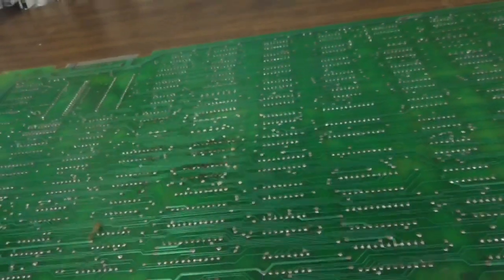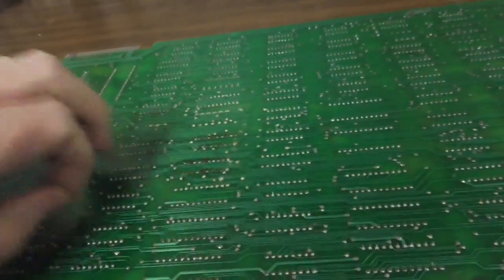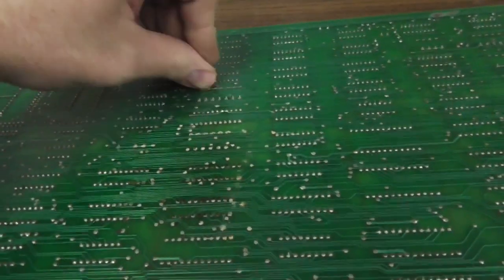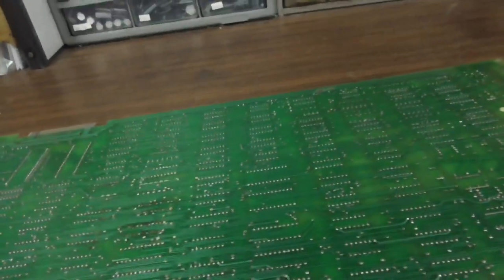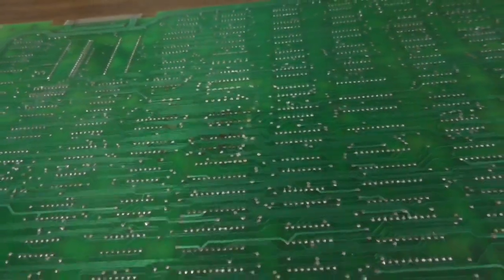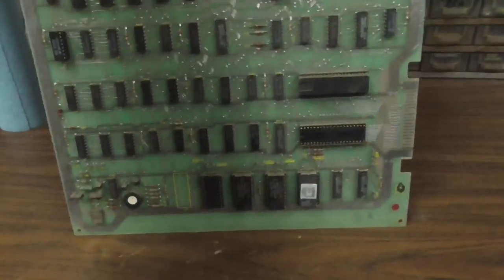Now, of course, I didn't do it. Don't blame that on me. Probably just a scratch on a shelf or in a box or something. But it doesn't look that bad, and I don't see any other major ones. So that's very fixable. If you got one like this, maybe you replace the three chips there that are a little corroded and she works. Maybe. That's a good little candidate there, though. Okay.